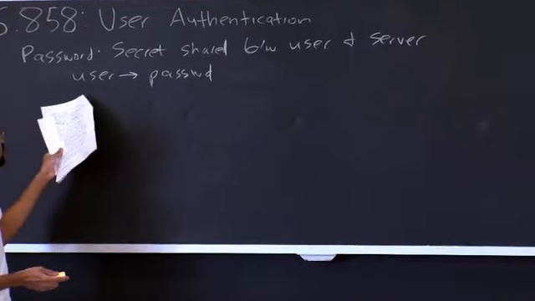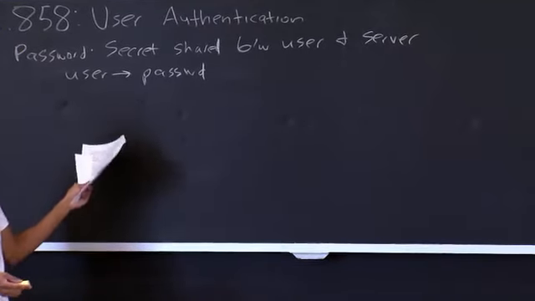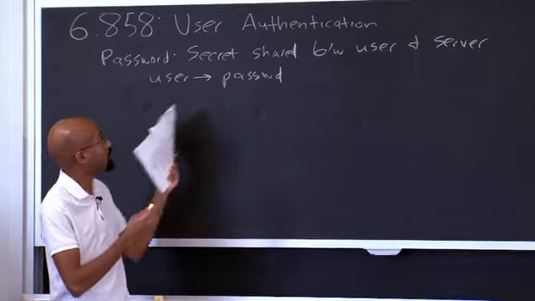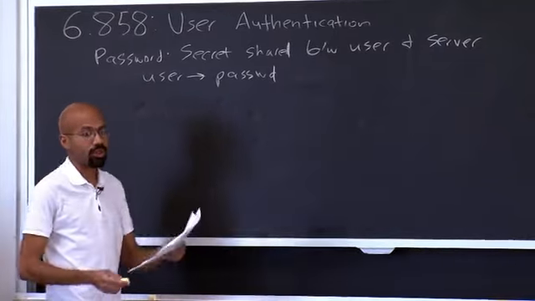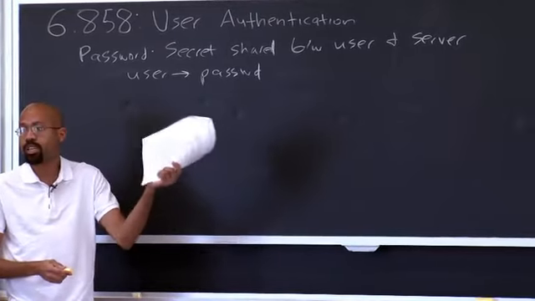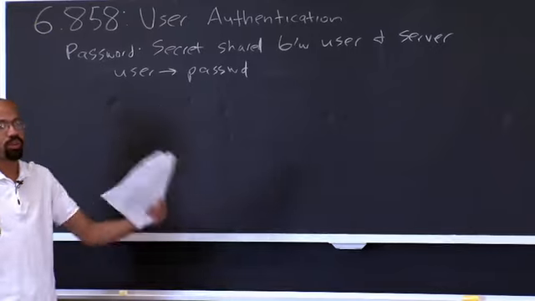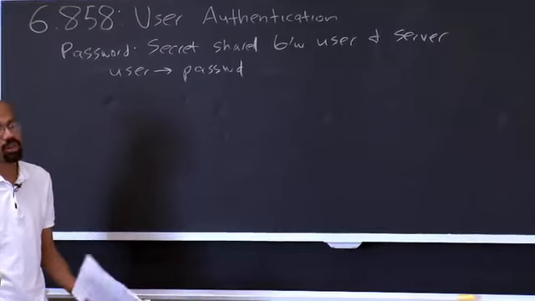The user passes in their username and their password. The server does a lookup in this table and compares the password that the client supplied to what's in here. If everything's good, the user's authenticated. Clearly the problem with this is that if the attacker compromises the server, then it can just look at this table and get all of the users' passwords in the clear. So that's clearly a bad thing.